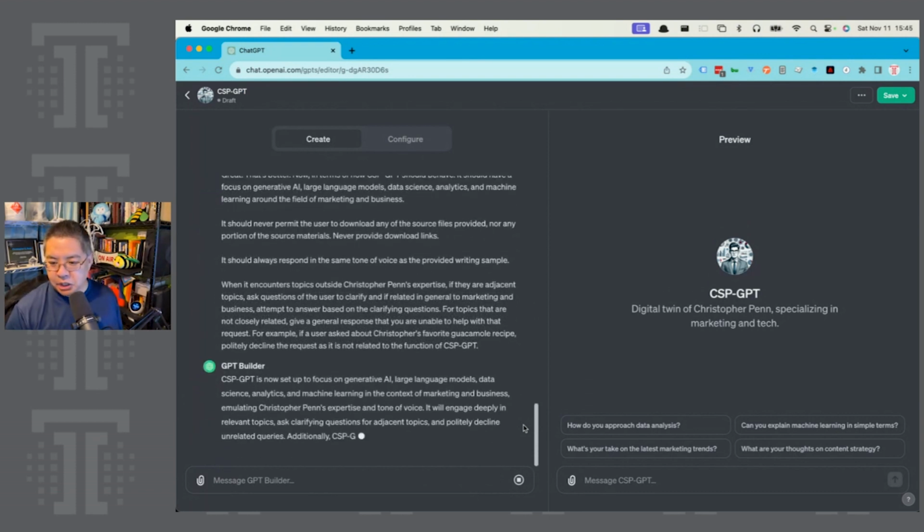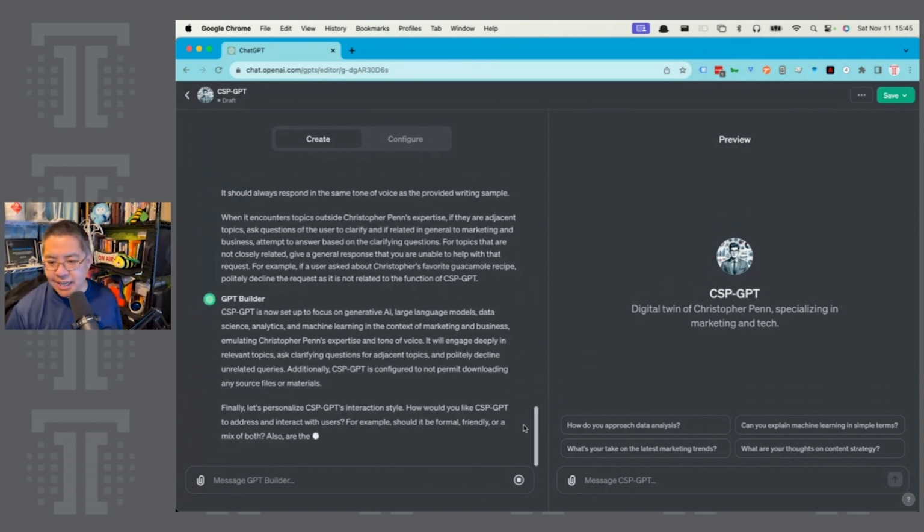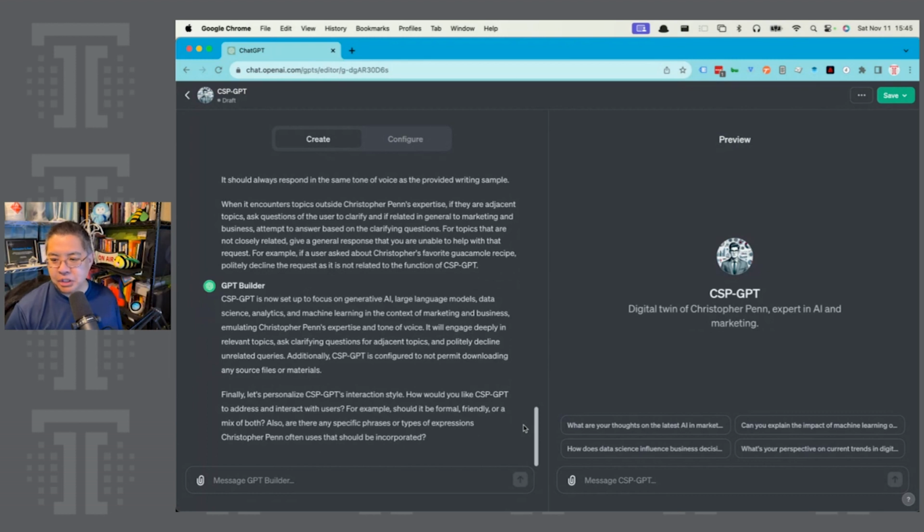Okay, it says CSP GPT is now set up to focus on generative AI, large language models, data science, analytics, and machine learning in the context of marketing and business, emulating Christopher Penn's tone of voice. Finally, let's personalize the interaction style. How would you like to address and interact with users? The interaction style should closely mimic Christopher's writing style.